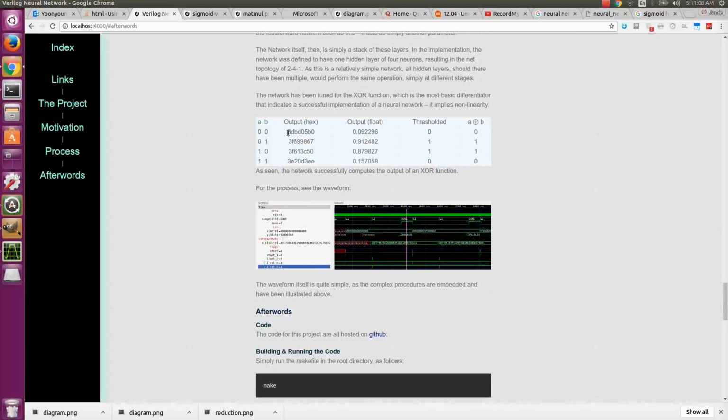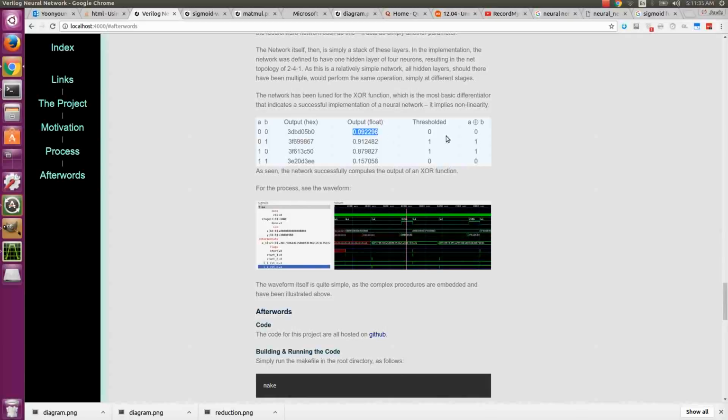So the output in hexadecimal for the XOR of 0 and 0, we know for a fact that it should give you 0, just like XOR of 1 and 1 is supposed to give you a 0. The output from the neural network is going to give you 0.09, and this is because the network itself is a floating point network, and it's an approximation of that.